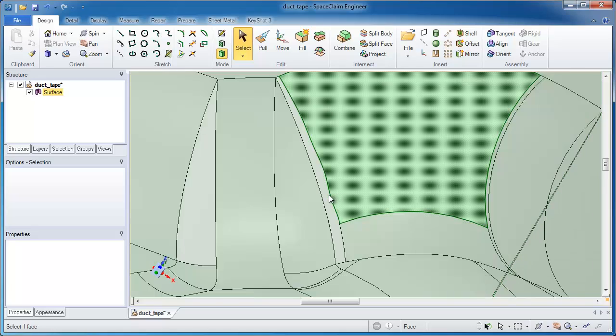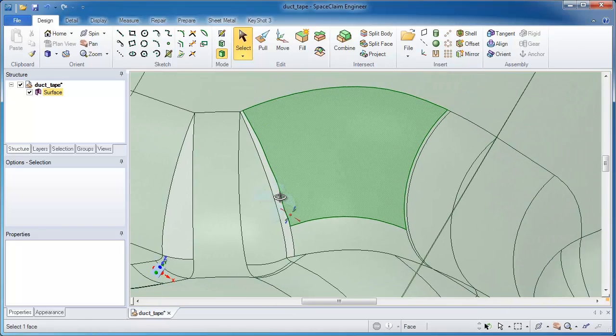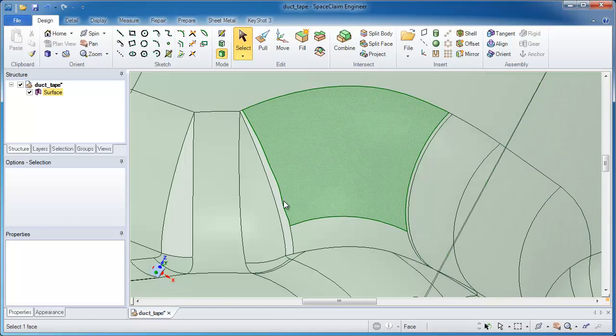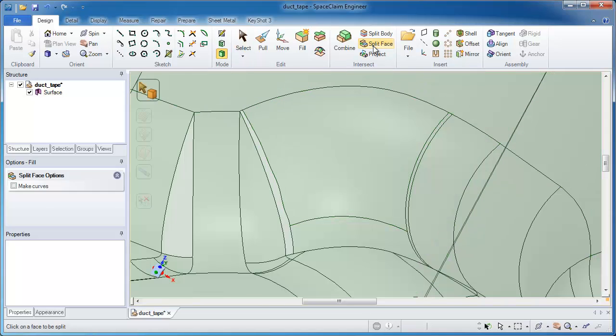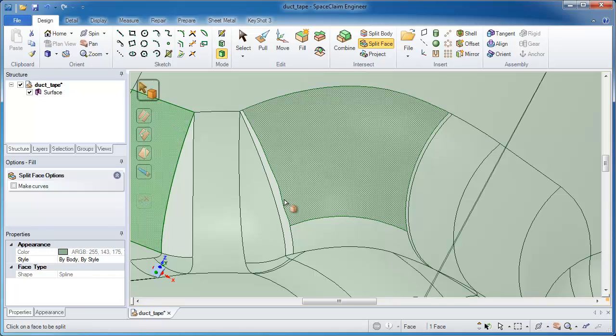Now there's something interesting going on with this edge. You see, as I try to hover over it, it won't even highlight. Well, this to me tells me that something around this edge may in fact be corrupt. And here's the trick that really speeds you up and lets you simplify models with unprecedented speed.